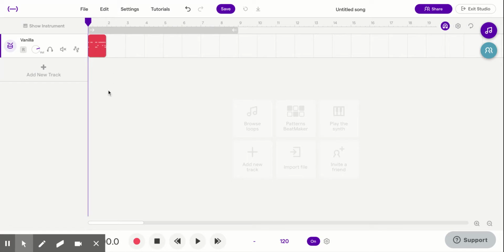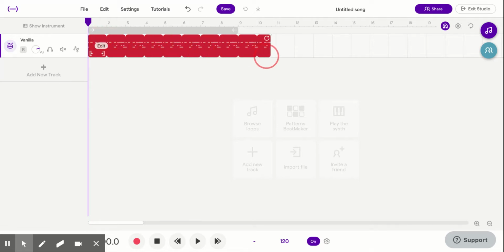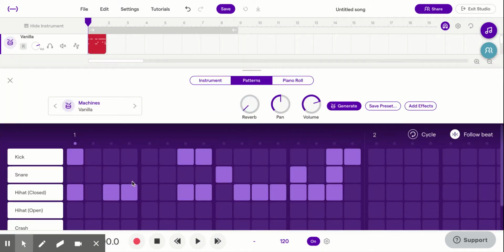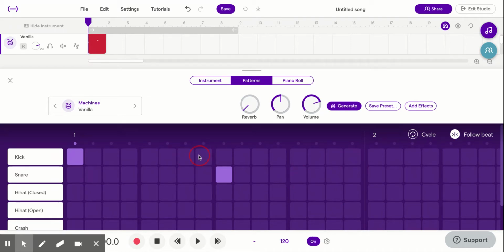So once you have a beat you like, we're going to do something called looping it. So what you do is you bring your mouse up to the top right part of the beat you just programmed. I click it, and then I'm going to drag it. So once again, here's my beat, right? It looks like this. However you want to make your beat look, the key here is that you want to have a skeleton where there's a kick drum on 1, right, which is right here. Here's 2, we don't have a snare that we care about. Here's our snare on 3. Here's our skeleton, right? The foundation of our beat is the kick is on 1 and the snare is on 3.